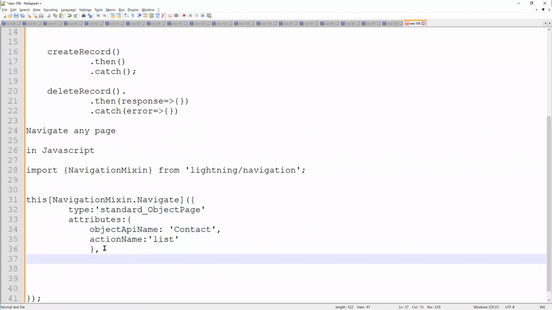If it is a list, there are many list views. So in that case, I'll say state equal to filterName equal to recent.